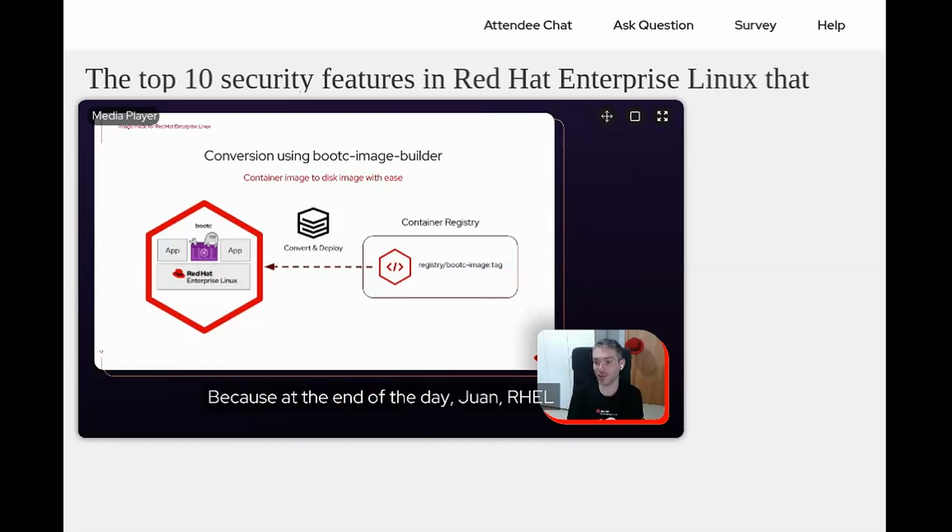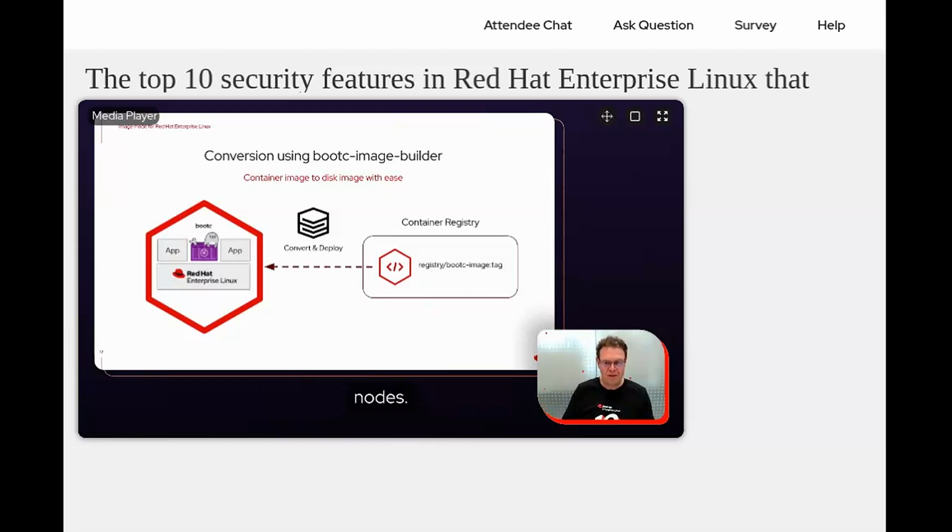Because at the end of the day, John, RHEL is still RHEL, right? It's still RHEL. We're still going to run it in exactly the same place as where we've been running all our RHEL servers in the past. Yes, we can run it in a container. I would do that for testing, but the end point of where I want to deploy an image mode image is where we traditionally ran a RHEL system: bare metal servers, virtual machines, cloud EC2 instances and Azure compute nodes. That is where the endpoint is. Absolutely, yes.